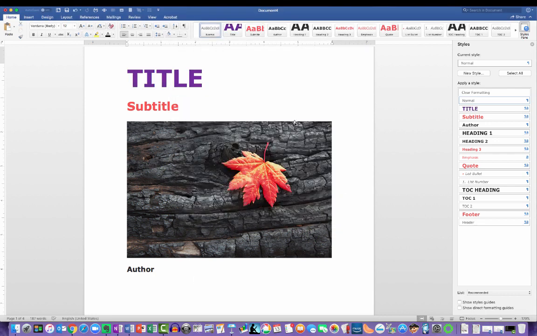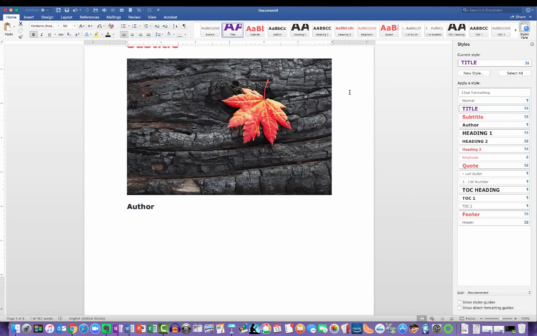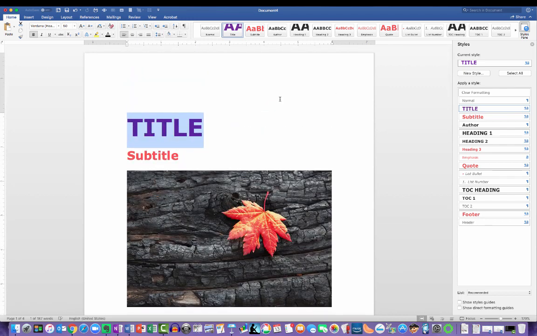And what it's going to do is everywhere in this document where we've selected some text and assigned it to a particular style, it's going to change all of those instances of that. So there should be only one overall title and one overall subtitle. But as we get down into heading 1, heading 2, heading 3, we're going to be reusing those again and again.